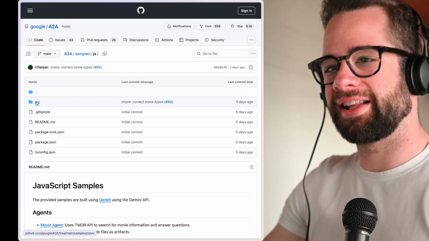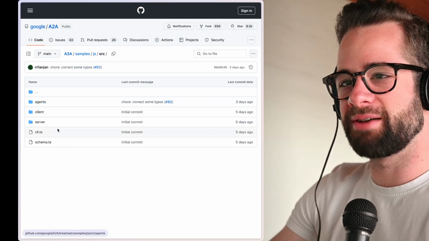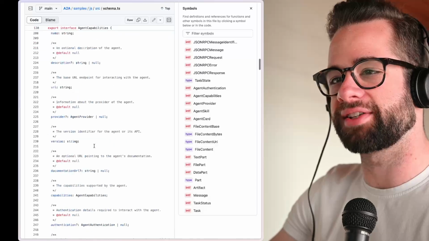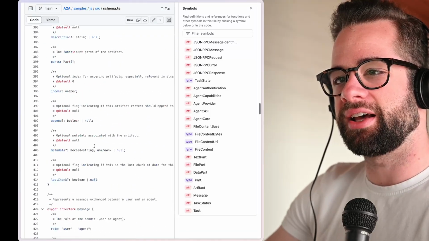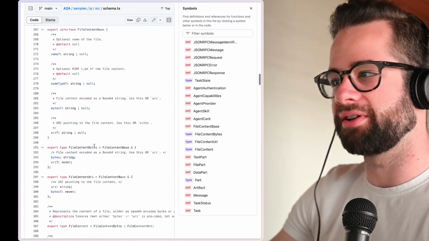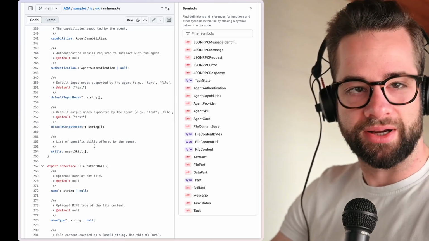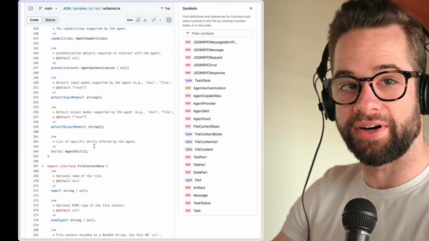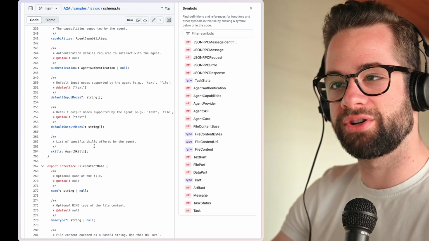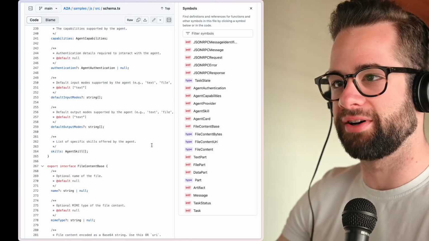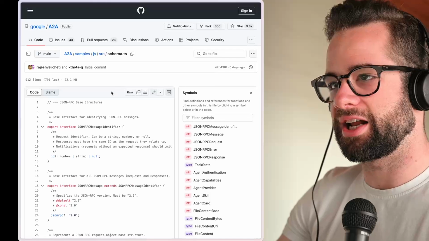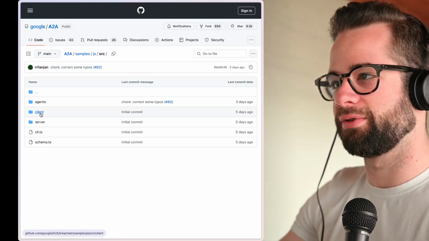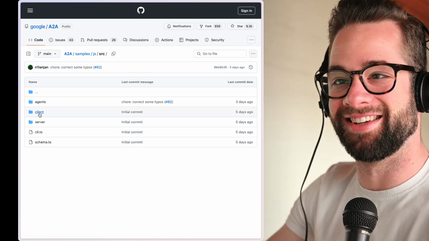I don't really like Python all that much, so I'm always looking at the TypeScript stuff. They have the schema in a TypeScript definition. I don't like that it's just TypeScript interfaces, because if you're doing client-server communication, talking with external services, you want to verify that. So you don't want a TypeScript schema, you want a Zod schema or any of the other ones. I'm actually working on that, and I will publish that if they're not there before me, because I'm just doing this in my free time.